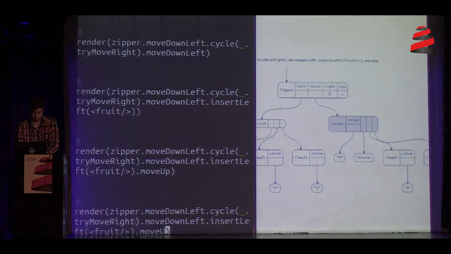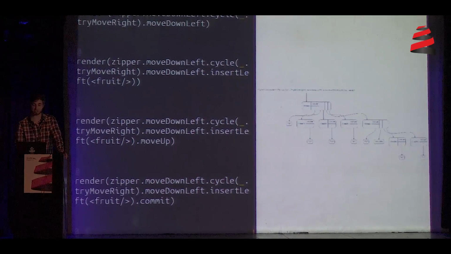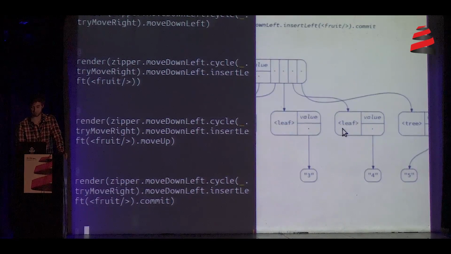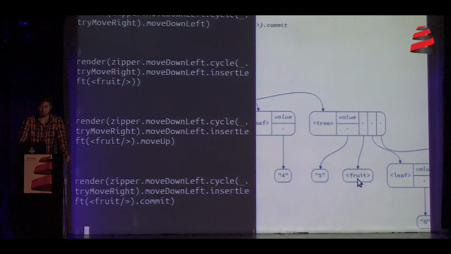Anyway, you can also do another operation that is called commit, which is basically moving all the way up the tree and committing all the operations that we did. So now we are just back to the original tree that has a fruit. And if you think about this, this tool that allows us to navigate around recursive data structures such as XML is a perfect tool to implement some of the optics that we used.